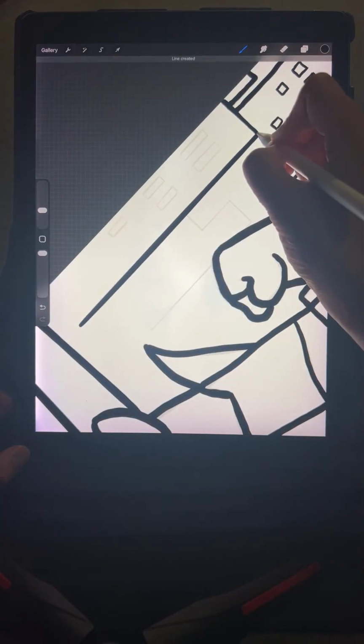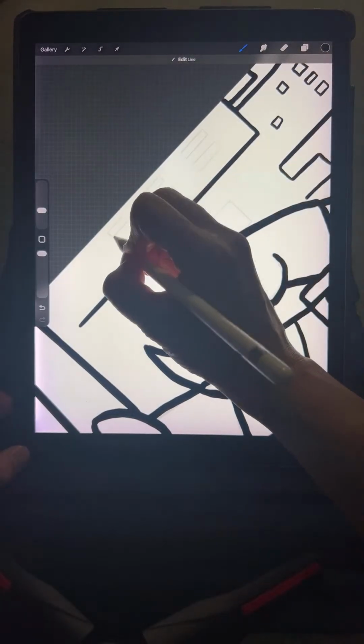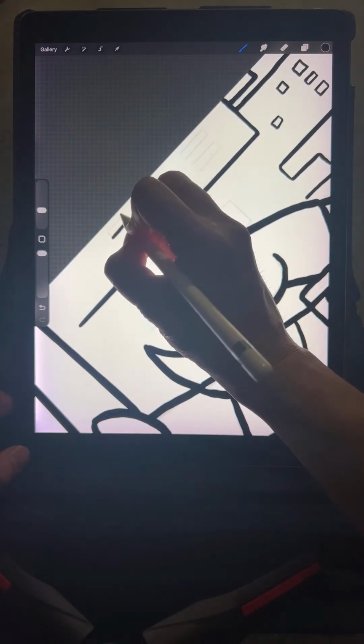Here, just click and hold, and the line automatically gets straight.